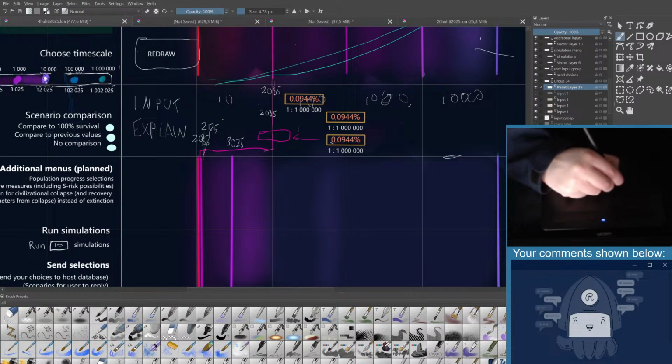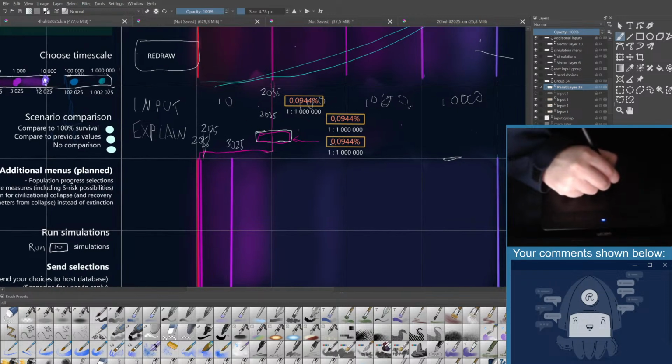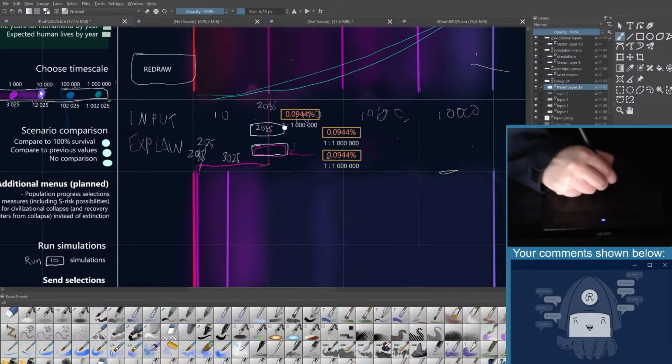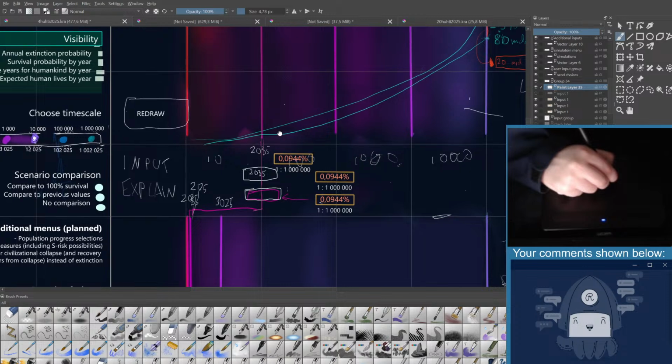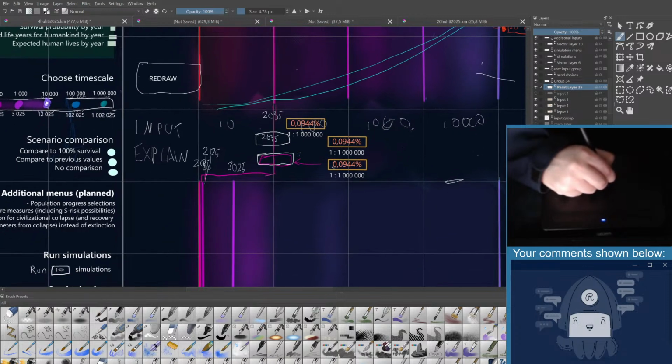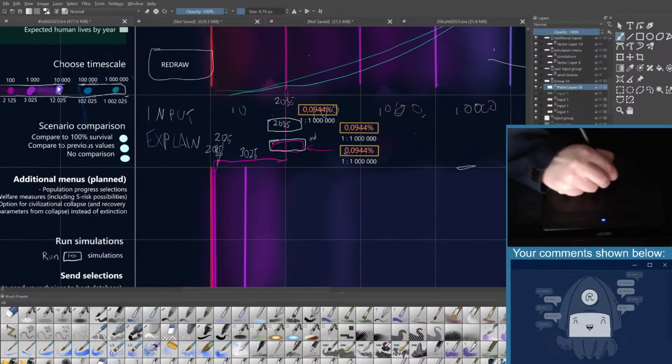But actually, now that I think about it, there could be enough space here, because here we have the input output box for the survival probability by 2035, for example, or we could have just an output box for the expected human lives, and then I would have to remember to add whether it is billions or whatever.